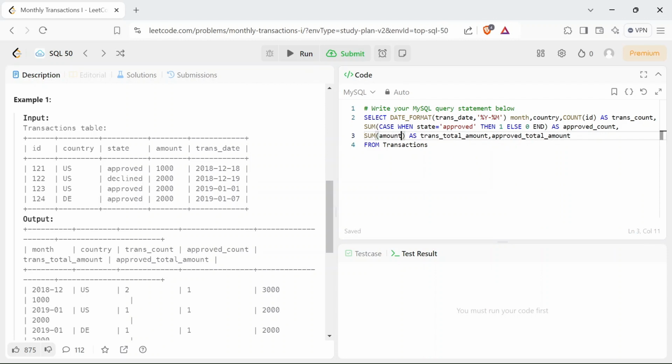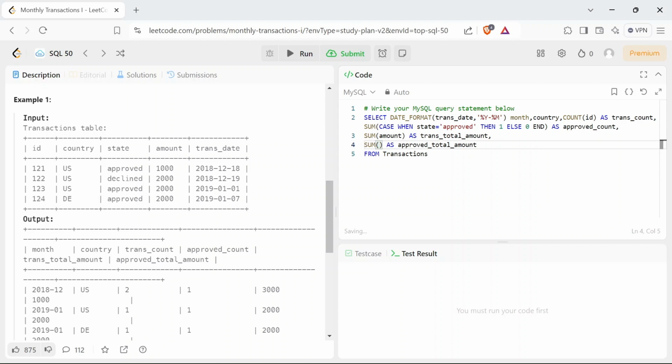So we are done with the transaction total amount, and we are left with the approved total amount.